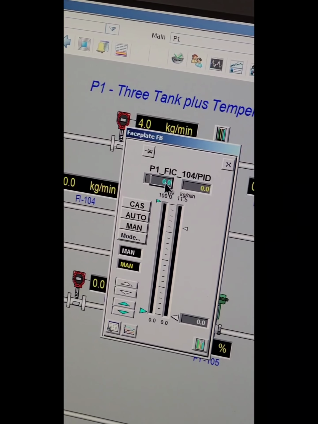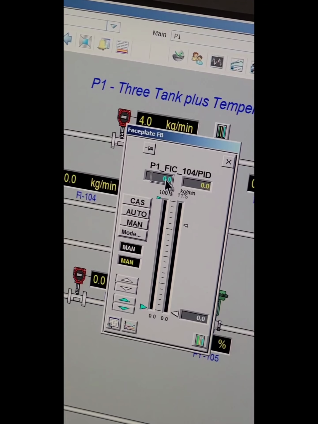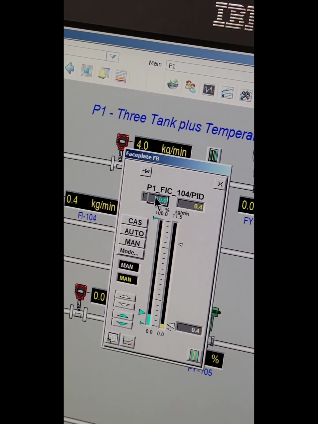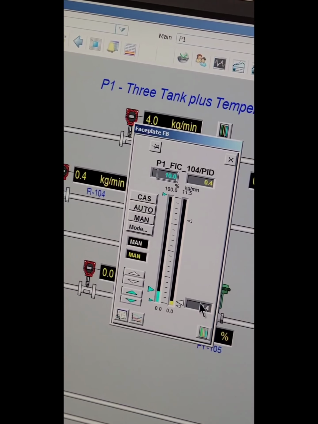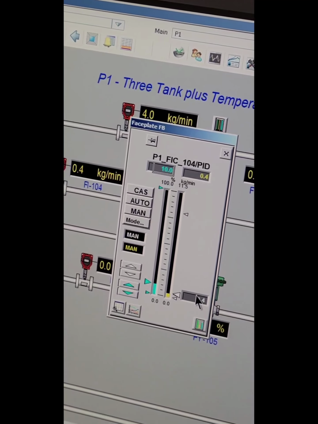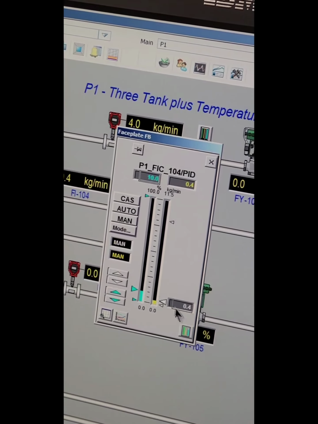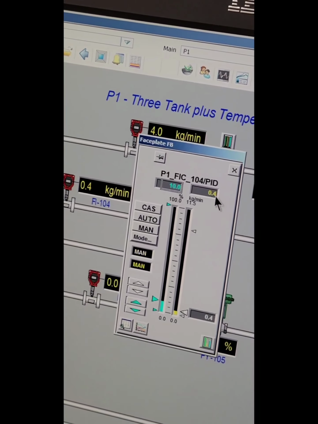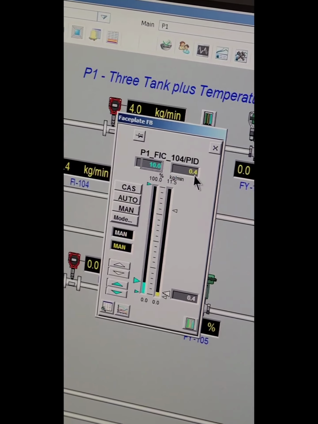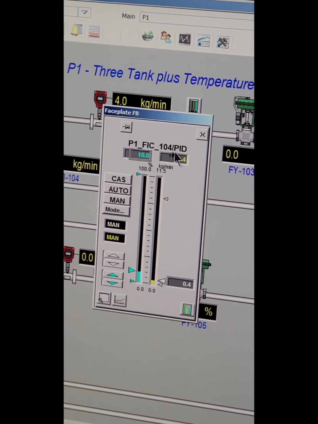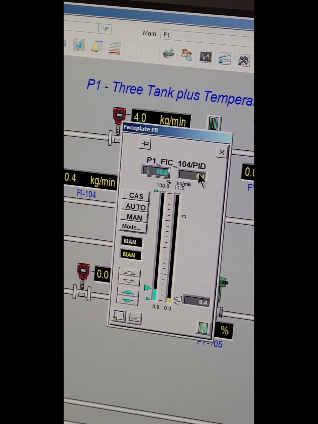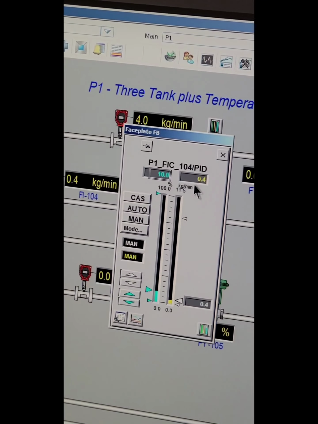So when we increase the valve position by 10%, we should allow the flow to reach steady state. The steady state value of flow rate is 0.4. So we should record this new valve position, 10%, and this new flow rate.